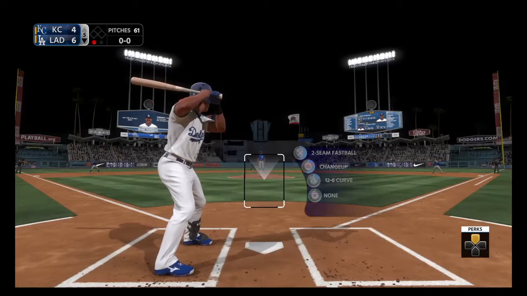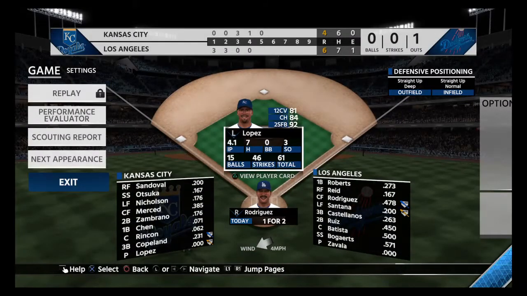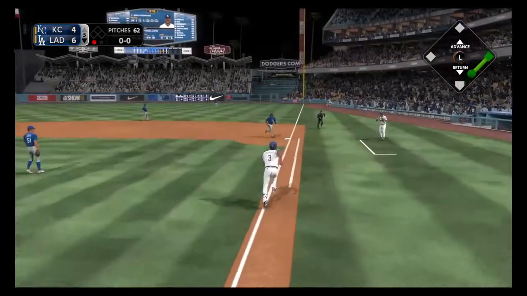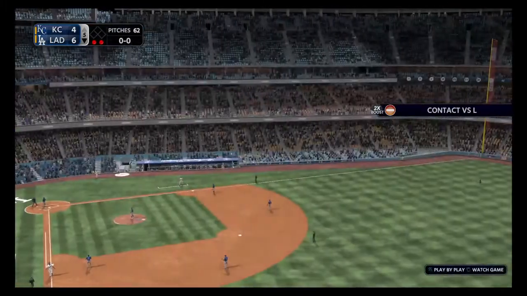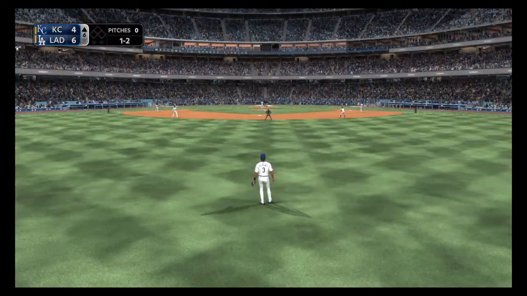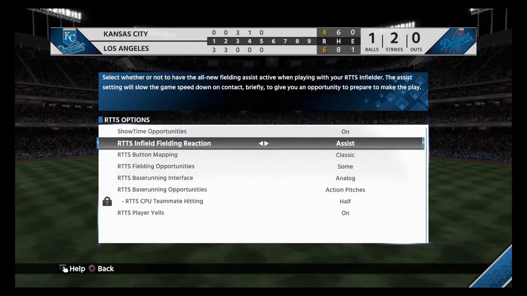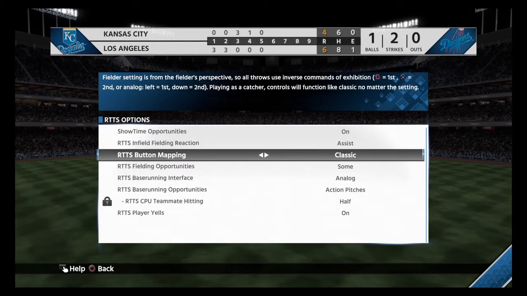Digging in once again, Benny Rodriguez. He got on top of one. This guy throws nice. This is on the ground. Probably the first pitch, shouldn't have done that. It's going to be minus for contact. Ready once again, Xavier Copeland. He singled his last. Messed up, man. Maybe it's under road to the show options. Mapping classic.